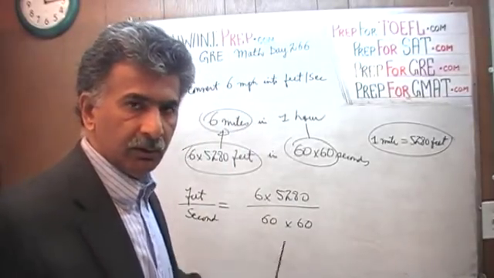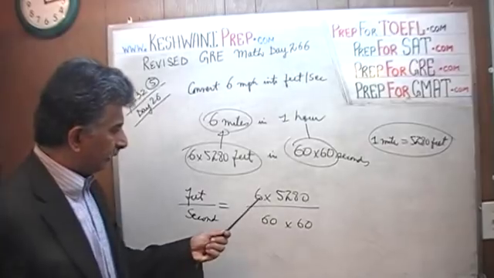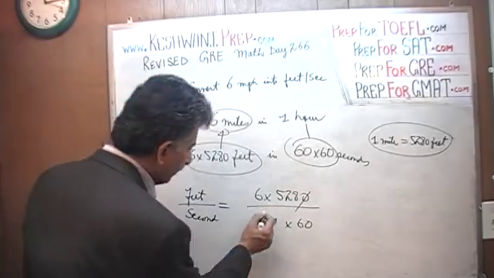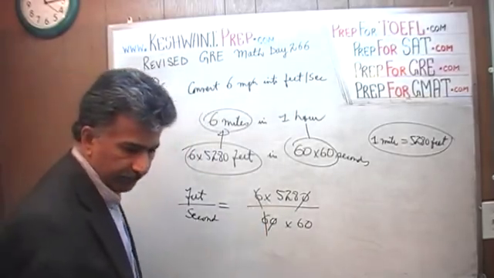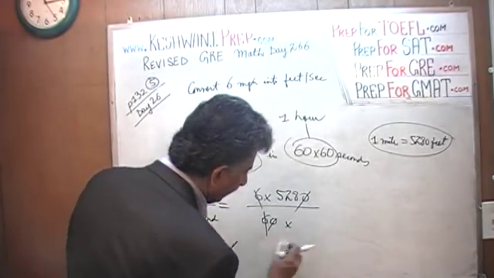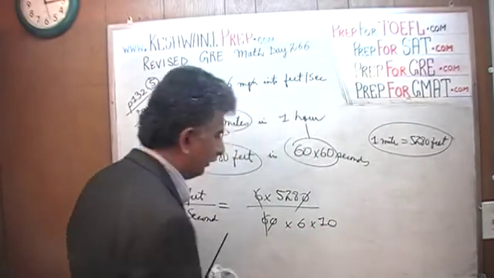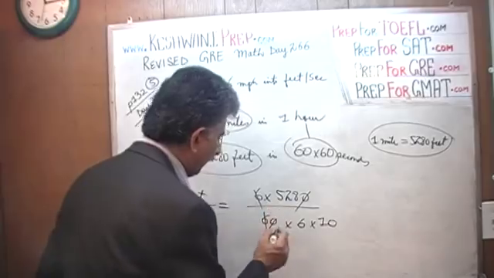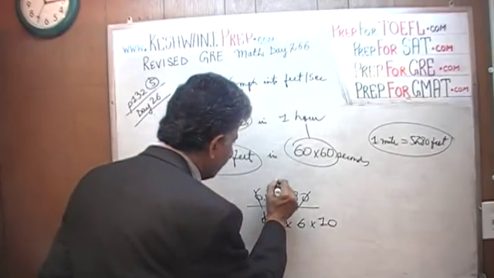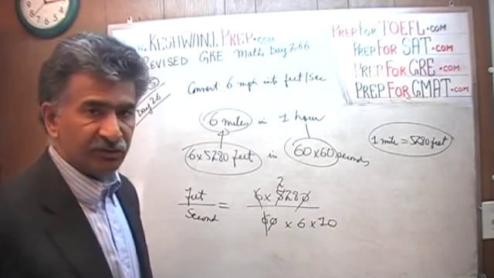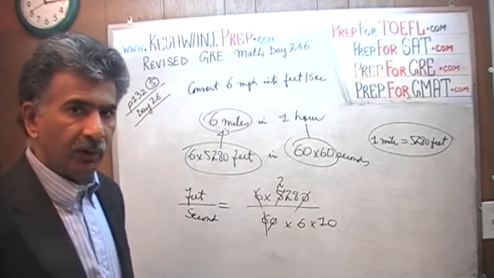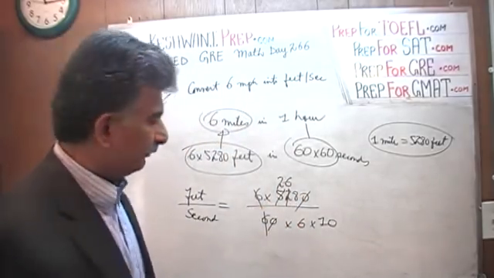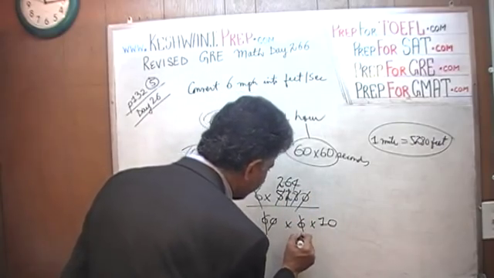Don't reach for the calculator. There's no need for it. Okay, let's get going then. Let's divide top and bottom by 10 so we can get rid of this 0 here. Let's divide top and bottom by 6 so we can get rid of this 6 here. Now let's write this 60 as 6 times 10 so that we don't have to deal with the whole 60. Let's divide top and bottom by 2. How many 2's in a 5? 5 has 2 2's. The remaining one goes and joins this 2, becomes 12. How many 2's in a 12? 12 has 6 2's. How many 2's in an 8? 8 has 4 2's. And that 6 becomes 3.